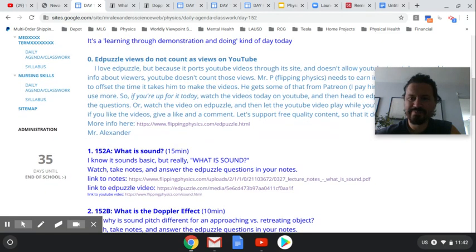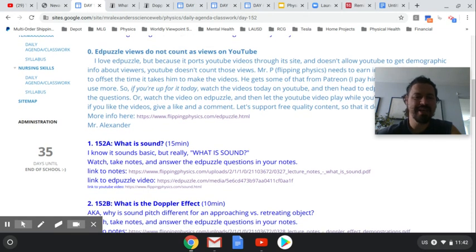Okay, to the physics. So what is sound? This is a basic question, right? But what is it? Now that we've explored things like wavelength and amplitude and frequency and harmonics and nodes and antinodes and all these other technical terms, we've looked at waves a whole lot. What actually is sound?